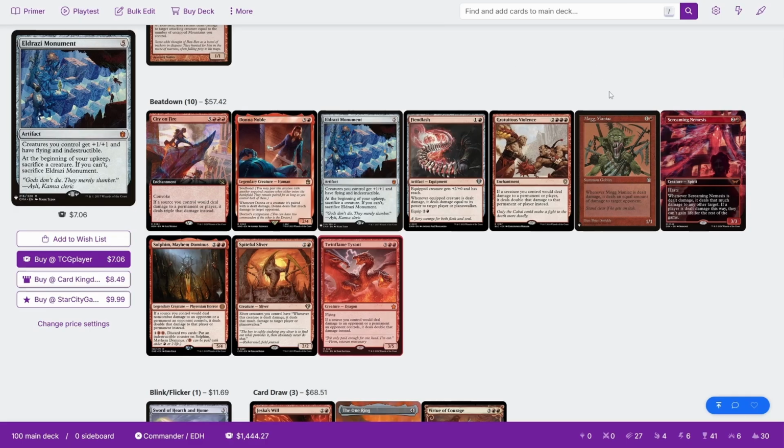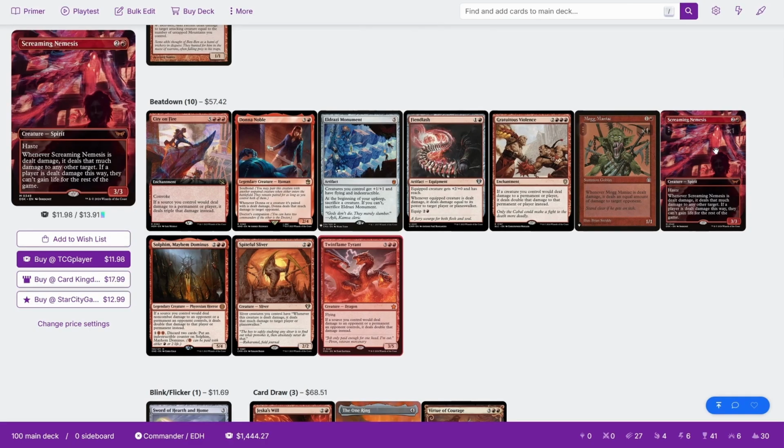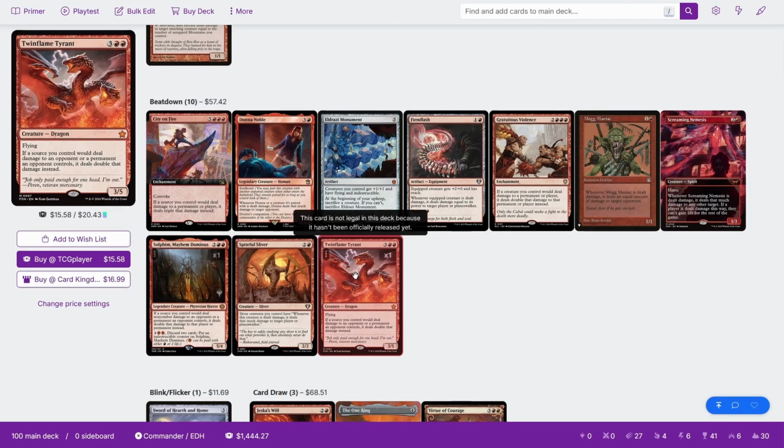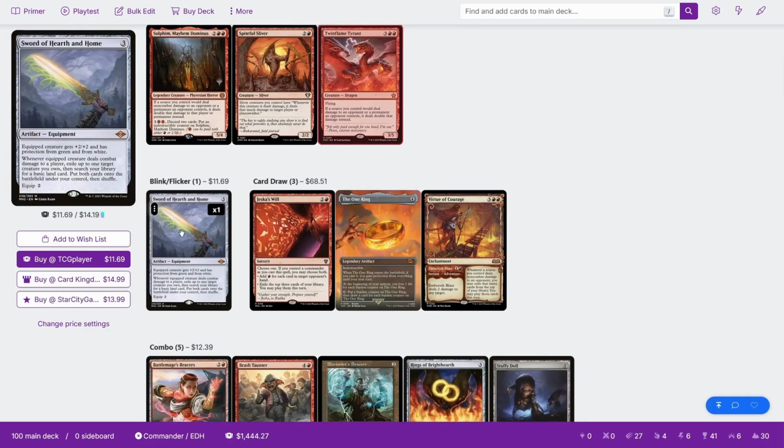We also have some additional creatures like Mog Maniac, Screaming Nemesis, and Spiteful Sliver. These are, once again, creatures that have the same sort of Brash Taunter ability, but they do not inherently come with indestructible, which is why we need Eldrazi Monument. And then furthermore, we've got Sulfuric Vortex and the new Twinflame Tyrant as more ways of doubling up damage dealt to our opponents.